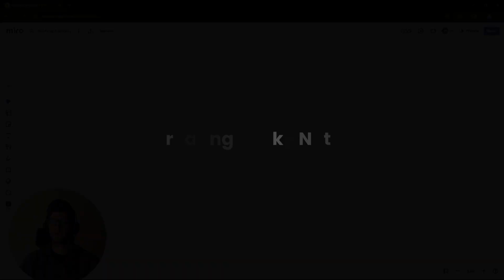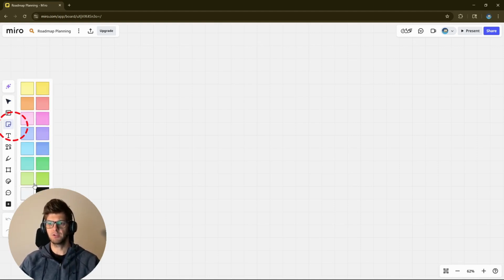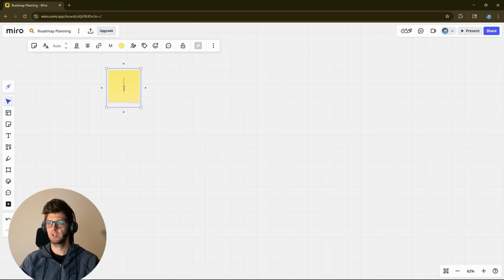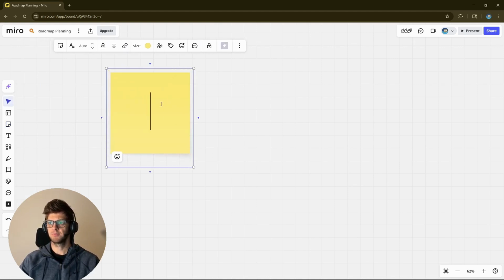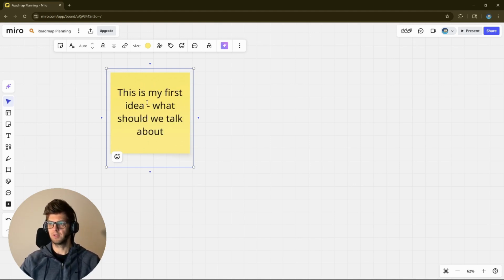So the first thing we want to do when you're thinking about starting a project, right, you may be wanting to just throw around some ideas. So the best way to do that would be using the sticky note. Click the little icon here, and then you can choose the color of your sticky note. We'll just choose a yellow one, and then we can resize it. Now, as you start typing, it's going to automatically size your text for you. See how that works? So that's pretty cool.